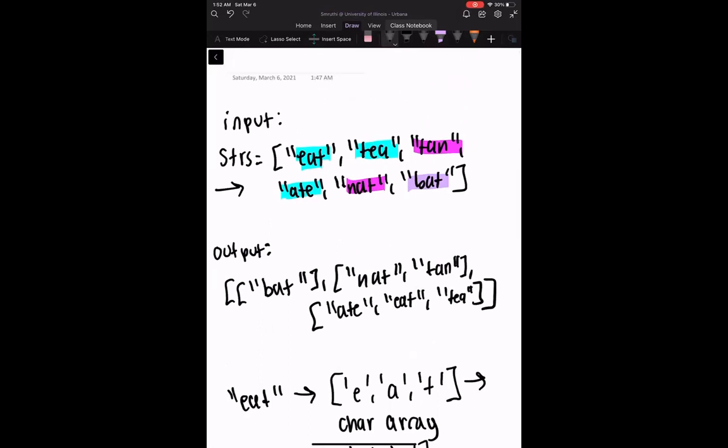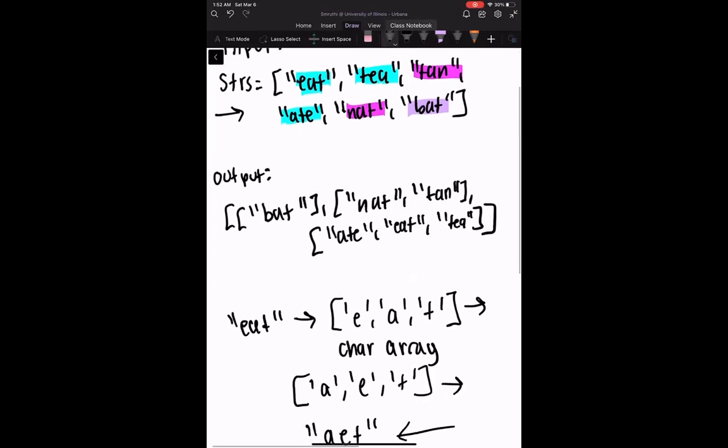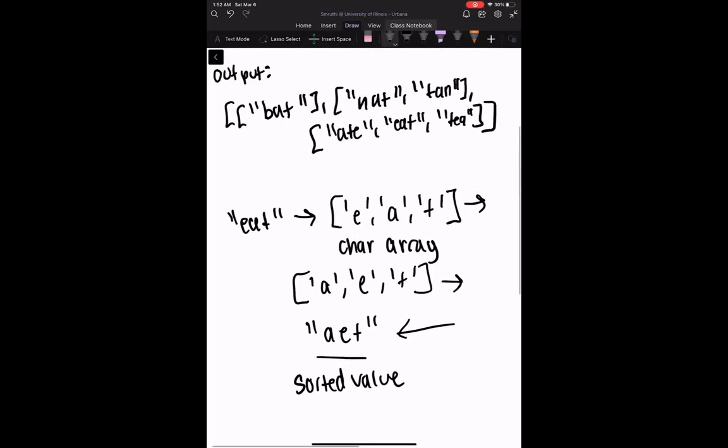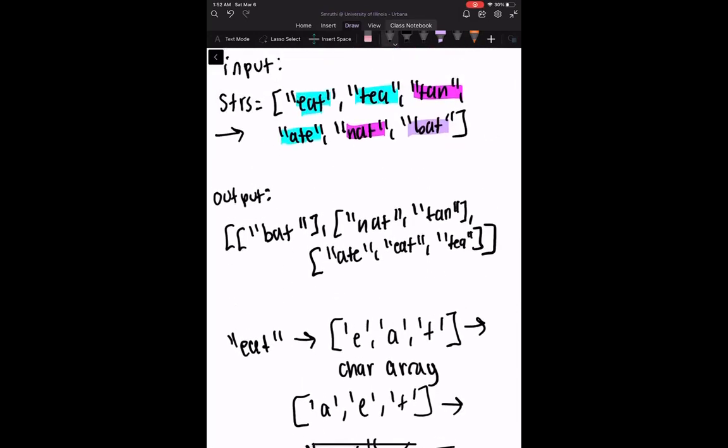It would still be rearranged to be AET when it's sorted alphabetically. So using this kind of idea, this kind of sorting, we can have this be our sorted value, right?